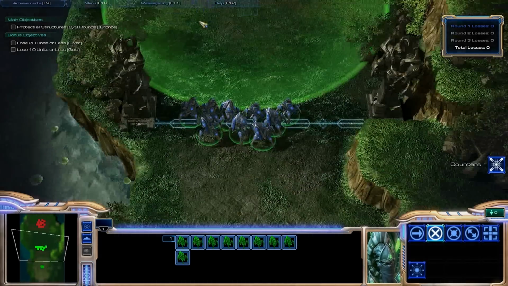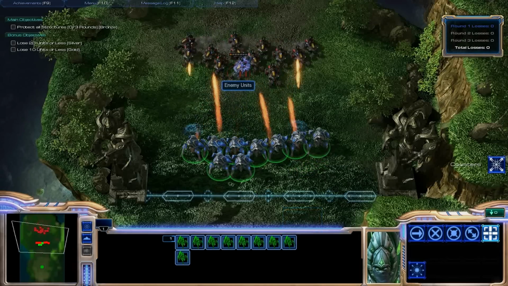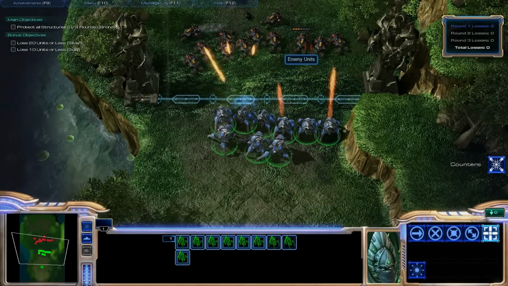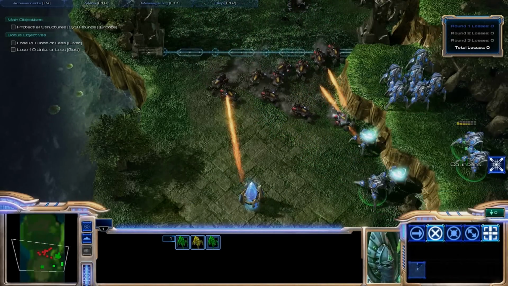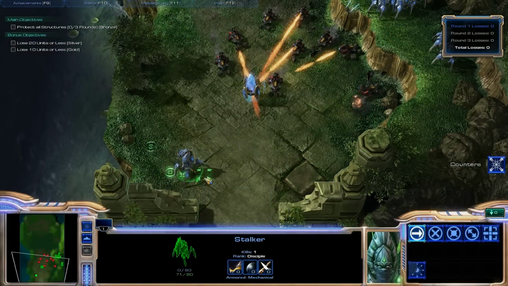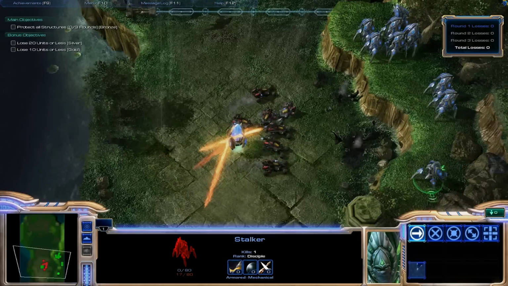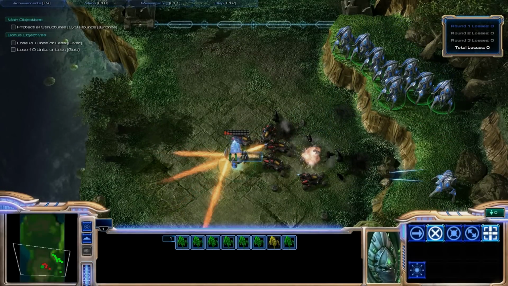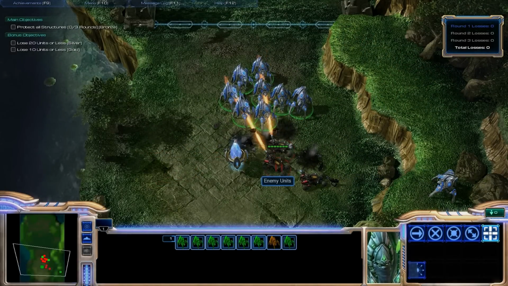Now your Stalkers are fighting Hellions, and what you want to do is snipe down one Hellion and then pull back. Now once you have two down, try to position everyone close to this hill and blink up. Not everyone always makes it, so you want to kite this one around until his blink is ready, which will be any second. Ooh, that was close. Now, keep an eye on that pylon health because they can kill it, and when it gets close, blink down with the remaining Stalkers and finish off those Hellions.